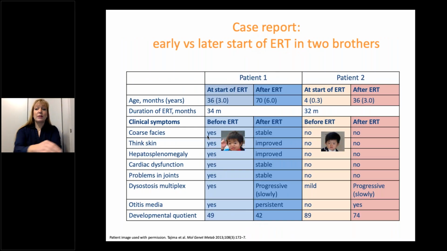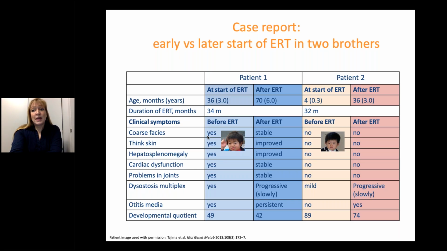And here's the case report that I was referring to. Patient 1 started at the age of 3 years with enzyme replacement therapy. So the missing enzyme was substituted. He had all organ systems affected, as you can see here, before ERT, and after 3 years he was checked again. What you can see after 3 years is that he stabilized in a lot of signs and symptoms, or he improved, in hepatomegaly for sure, for example, and not very much in the skeletal involvement, the dysostosis multiplex, which is obvious because it is a less vascularized tissue.